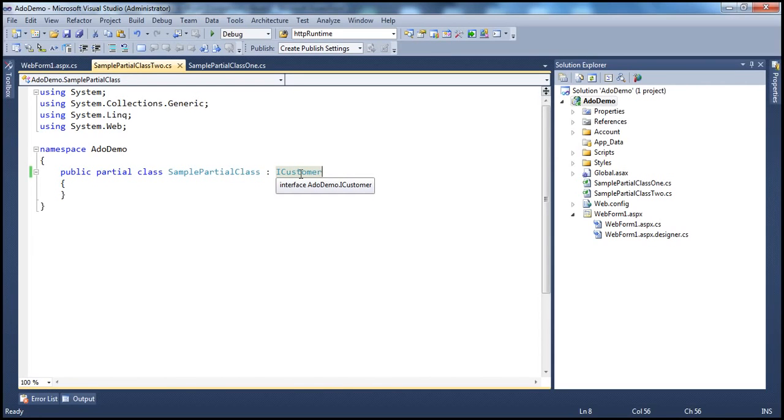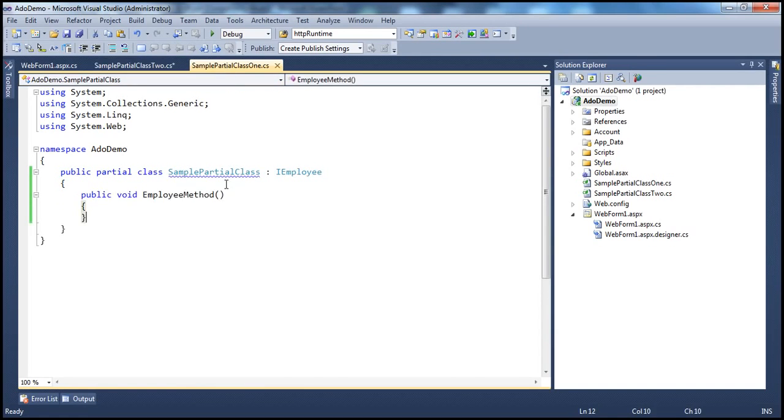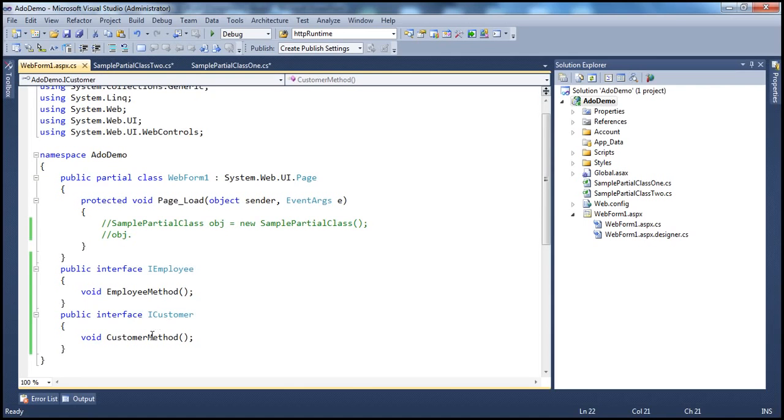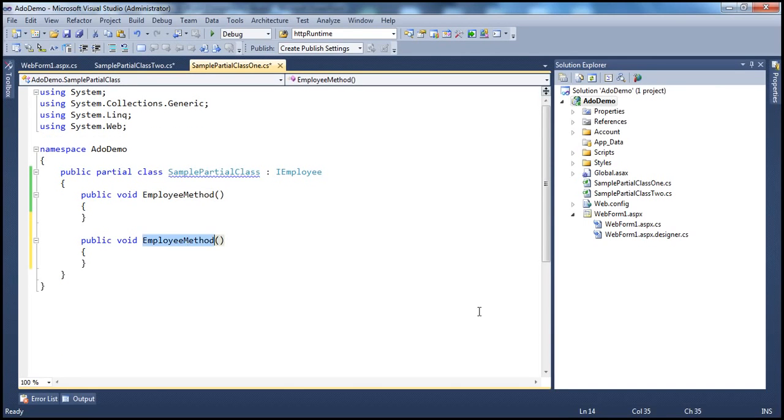Now we can implement that method either in this part of the partial class, or you can do it here if you want to. Okay, let's do it here for example and see if it works. So public void, and if you remember, the name of the method is CustomerMethod, so let's copy that and paste it here.